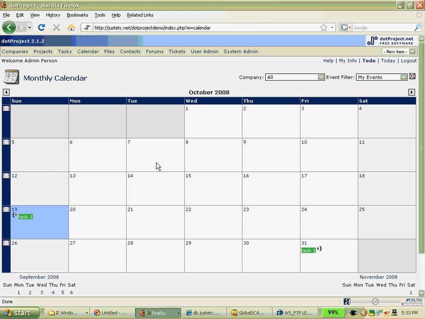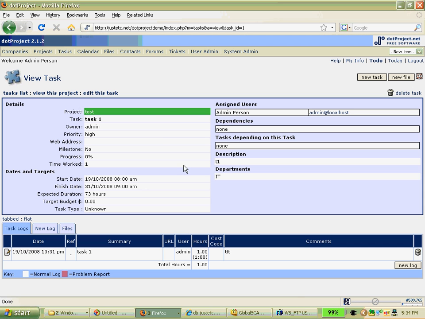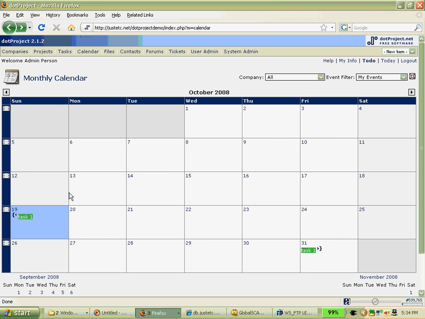Calendar, it will be displaying all the tasks and projects, all the due works, everything in the calendar form. You see, this is here, this is here, task start, task end. Time to time you can check the calendar to know where you are and what the stuff to work on in near future is. So it will help.